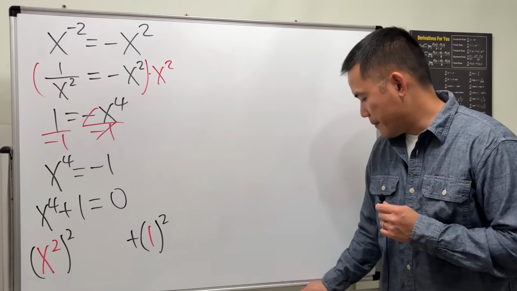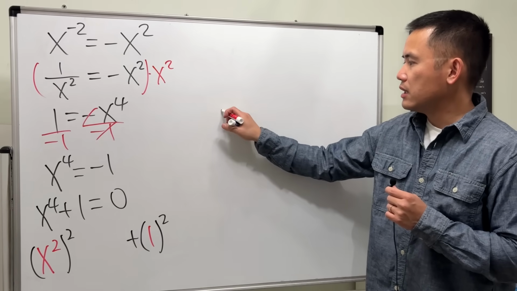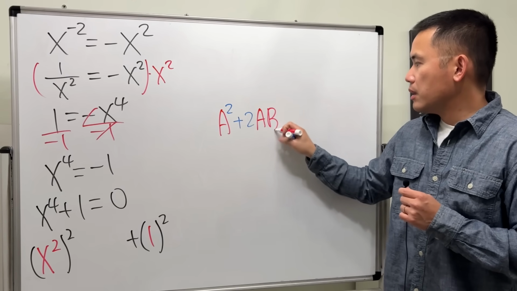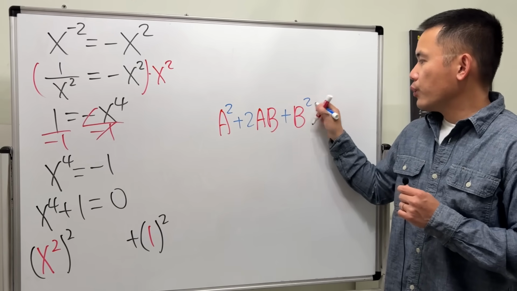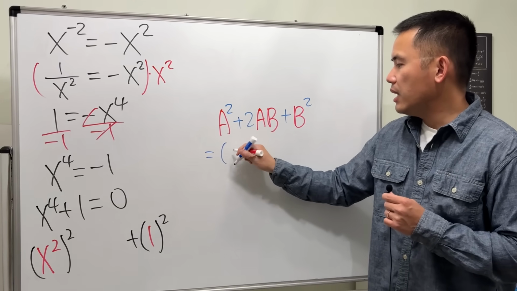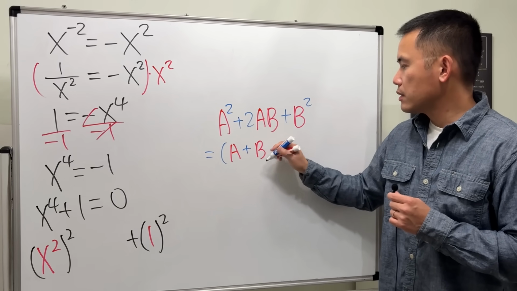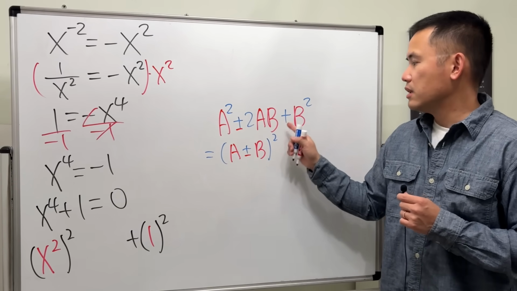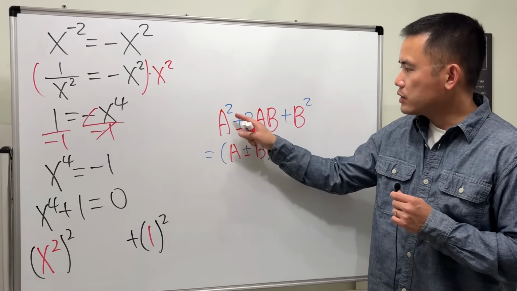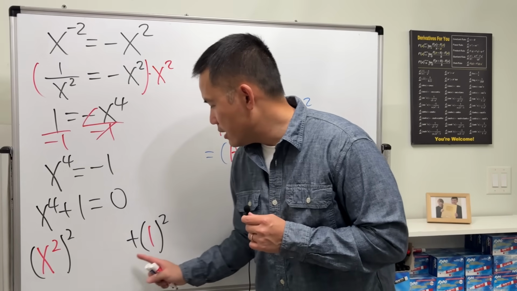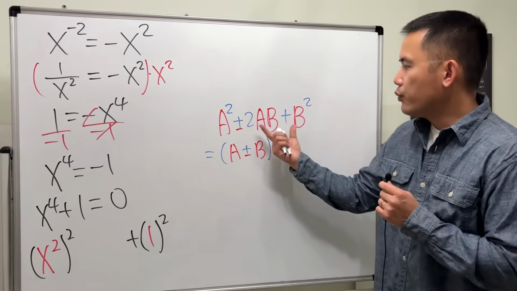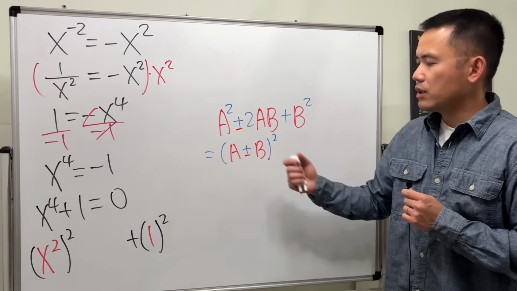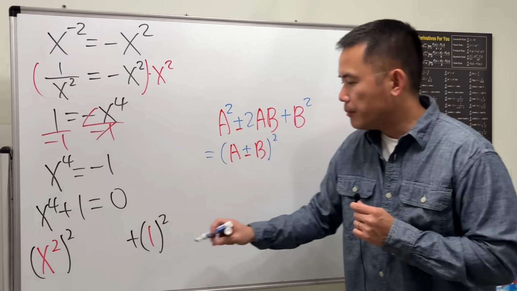How can we factor that? Well, let's recall that usually when we have factoring formulas, such as a squared plus 2ab plus b squared, we can factor this one out easily. We get a plus b, squared. And keep in mind, if this is a minus, then the result right here is minus. Keep this positive. So now we have a squared plus b squared. This is the a, this is the b. So if we have the middle term, then we can factor that part, right? Do we put the plus or the minus? Well, I'll tell you, try the plus.